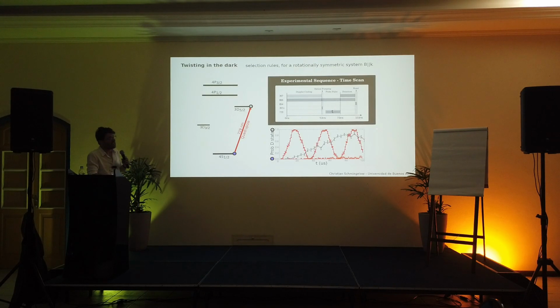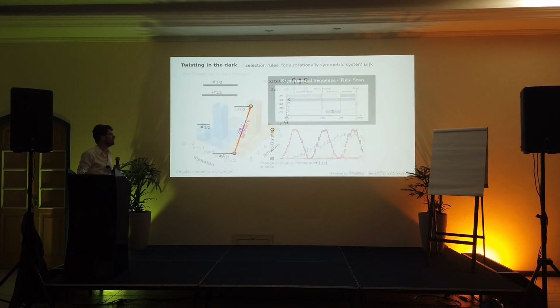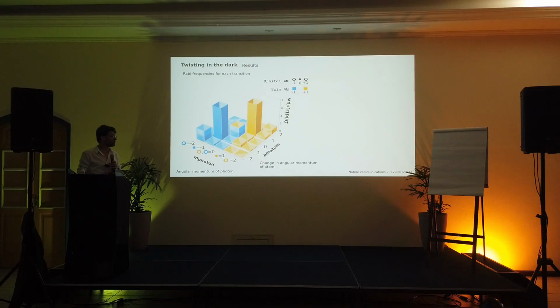If a transition is slightly on, the frequency of oscillation is lower. If a transition is totally off, the frequency of oscillation is almost nothing. So this frequency of oscillation, which is the Rabi frequency, is our measure of the intensity of the transition. And this is what we show in this plot.